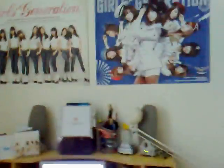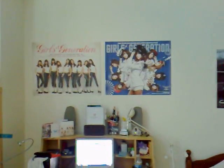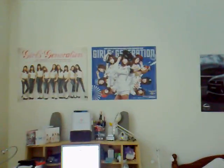Alright, so yeah, that's basically it. Oh. Back a bit. It's a little bit bigger. Well, it's not as wide as the Genie poster, of course. But it's a little bit taller. It looks a bit taller, but I don't know.